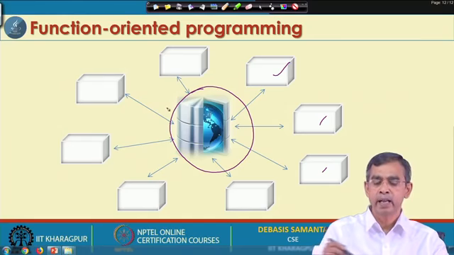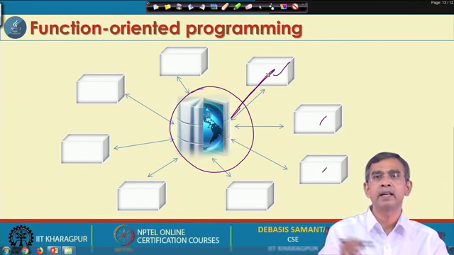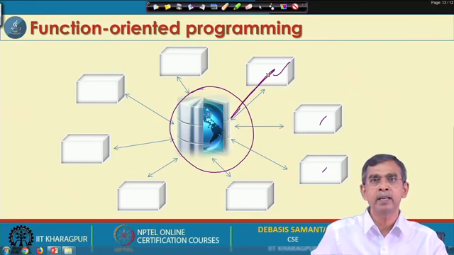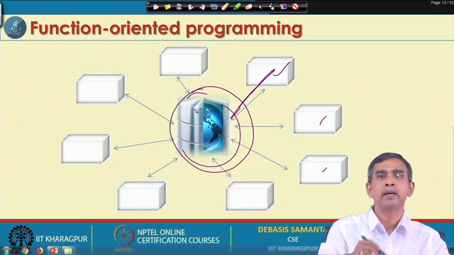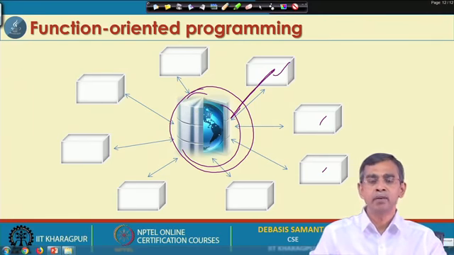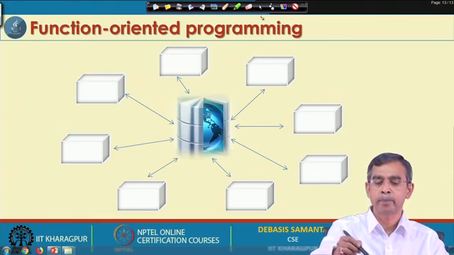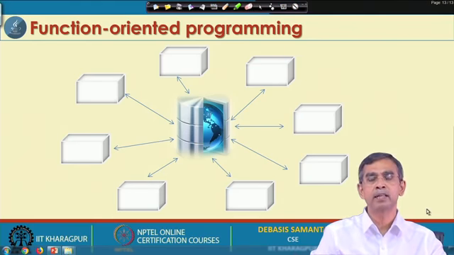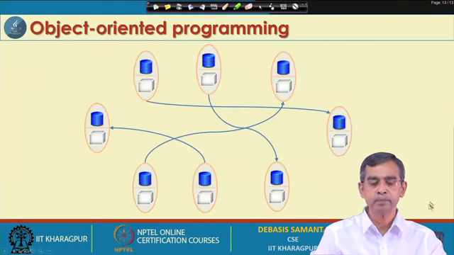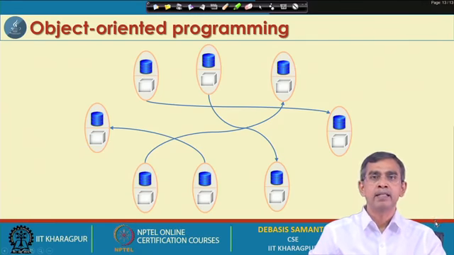Any function can use this data, either they can read it as an input from the global data, process it, and then after processing they can store the result into the global data. So, the idea is that there is a set of functions, and all functions can share some data which is stored in a common pool. This is the concept of function oriented programming, that means writing the program as functions. For example, the C programming language is based on this concept.